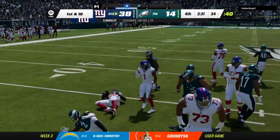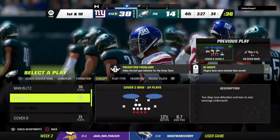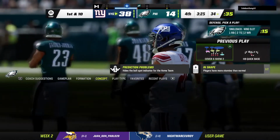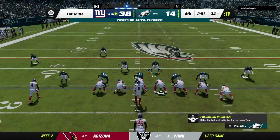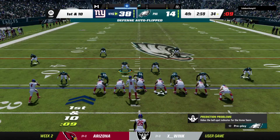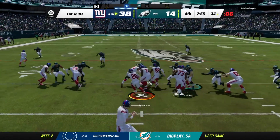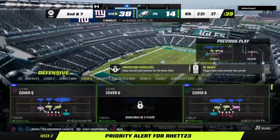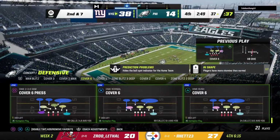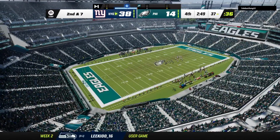And he'll be corralled right around the 34. 138 yards rushing for him now as he has been tremendous all day long. Well, that's a carry they have to be satisfied with, and throughout this game, they've been satisfied with what he's given them. Whenever they've needed a big run, a 1st down, he's the guy they've turned to. And it doesn't matter what the defense thinks. They feel like they've got the confidence to keep handing it to him and keep picking up good yardage. 3 yards on the pickup there, and it'll be 2nd down.